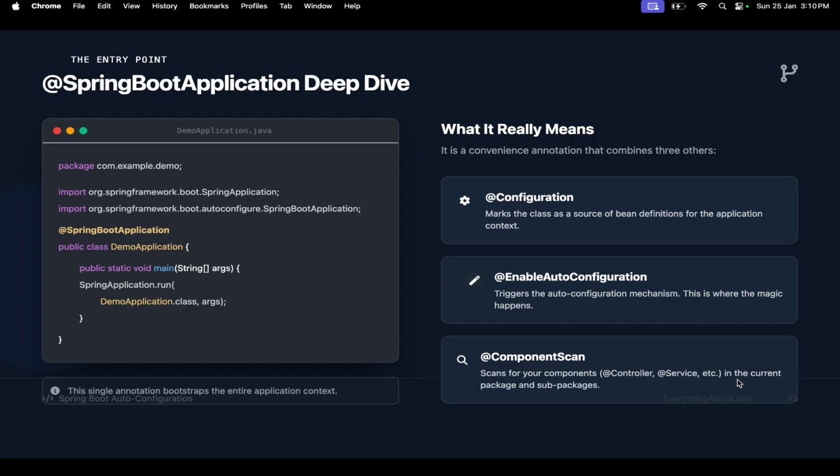This is where the magic happens. ComponentScan scans your own components, such as controllers and services, in the current package and its subpackages. This single annotation bootstraps your entire application context, automatically configuring all the infrastructure you need while also picking up your custom application components.